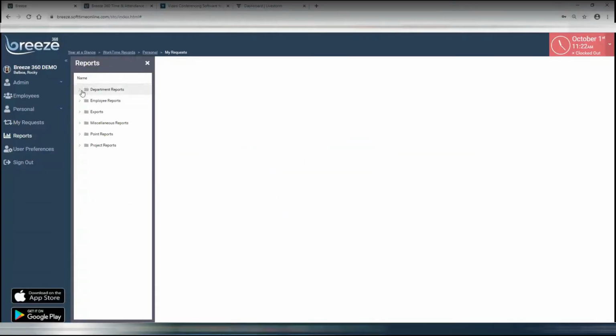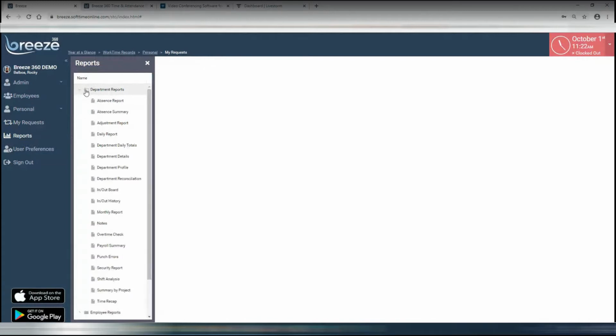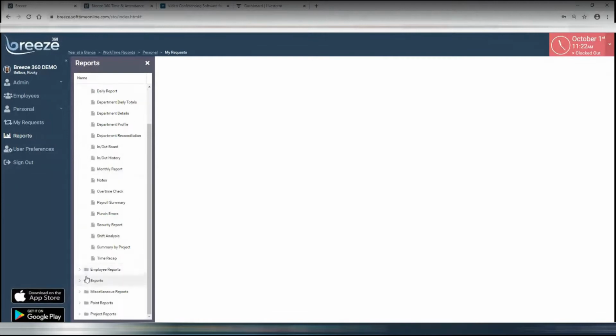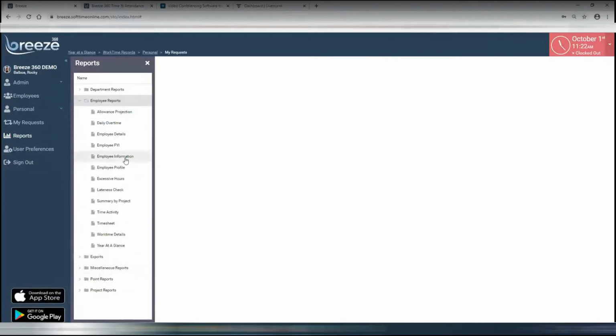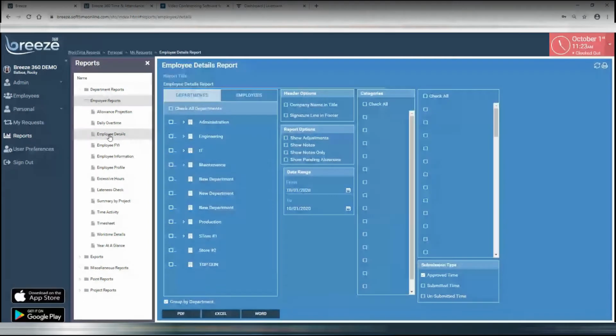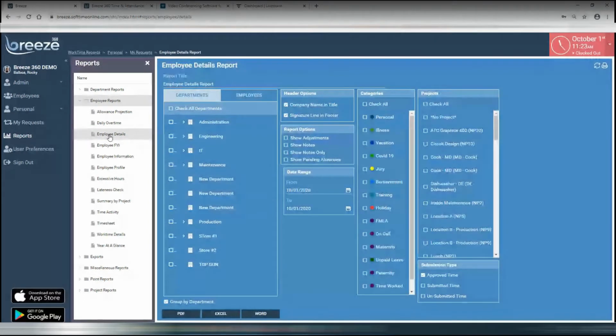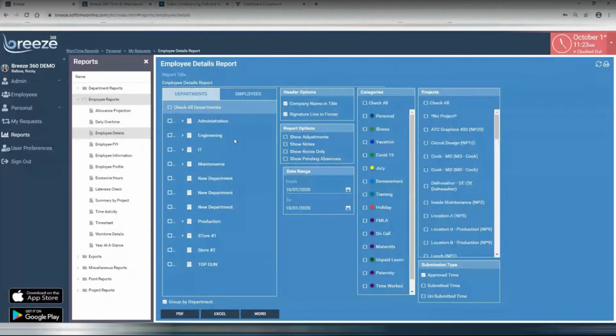There are over 30 to 50 different reports available with this program. I'm going to go on record as saying if you want it a certain way, we can make that happen for you. I'm just going to touch lightly on one report, and just to show you the access, very flexible, very dynamic. This is the employee detail report.